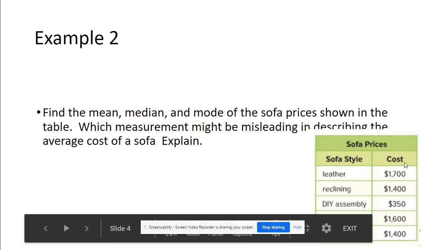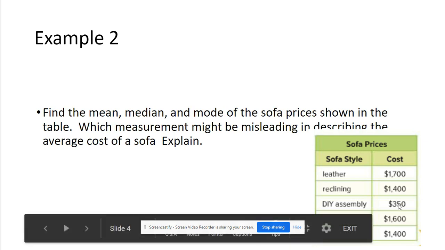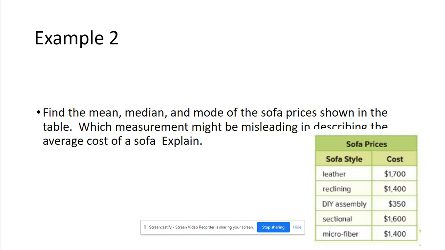Well, there are 5 types. So we're going to add all 5 of these up, and then we'll divide by 5. That's how we find the mean. The median is found by listing all the numbers in order from least to greatest. So we would start with 350, and we will work our way up to 1700. And we would include values that come up twice. So 1400 occurs twice. I would still put that in there. And then the middle value will be the median. And then finally, the mode is the number that occurs the most often. Doesn't require us putting in any order.